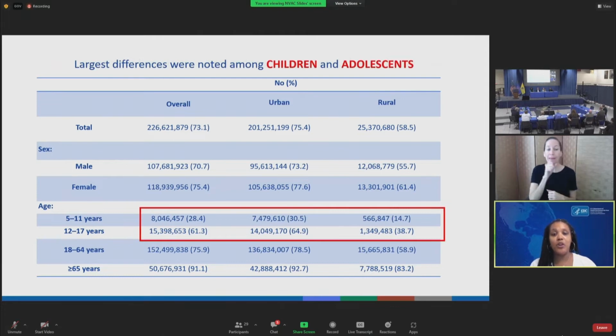Next slide. In the 5 to 11-year-olds, of course, this was the age group that received vaccination last, so you're going to see that disparity there, because the vaccine was not approved for that age group until a later time frame. We think that accounts for a lot of the disparity that we see. Of course, it takes time for uptake to actually occur in the lower age groups, and for vaccination practices to become more customary for that group. But it is something we wanted to point out during the time frame, that there were disparities between the 5 to 11 and 12 to 17-year-olds. Next slide.